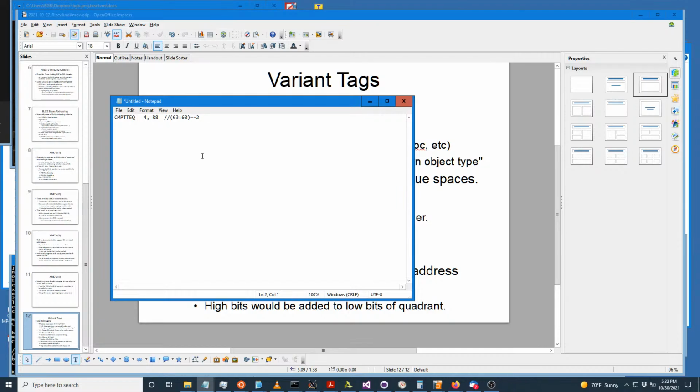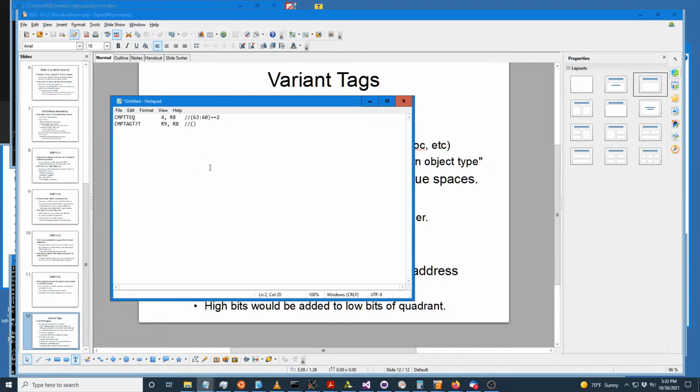And say we have, then we have another instruction like this, which basically, if we have a type tag of 2, will compare the bounds.